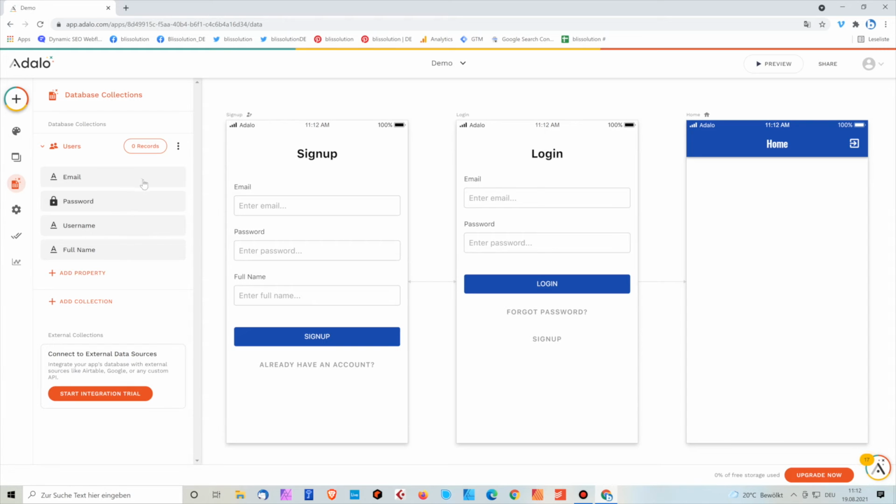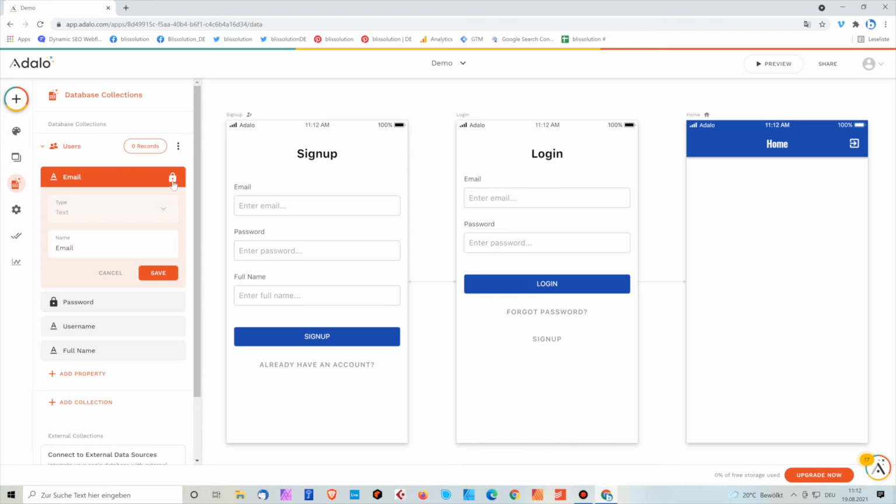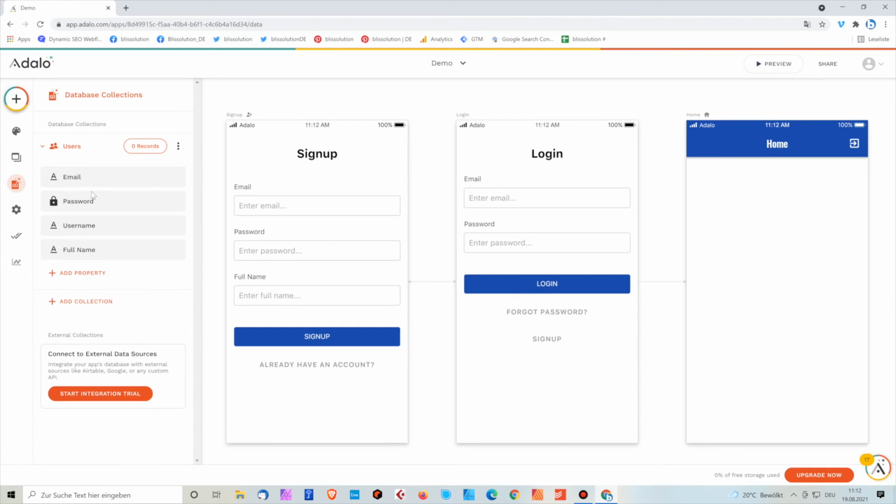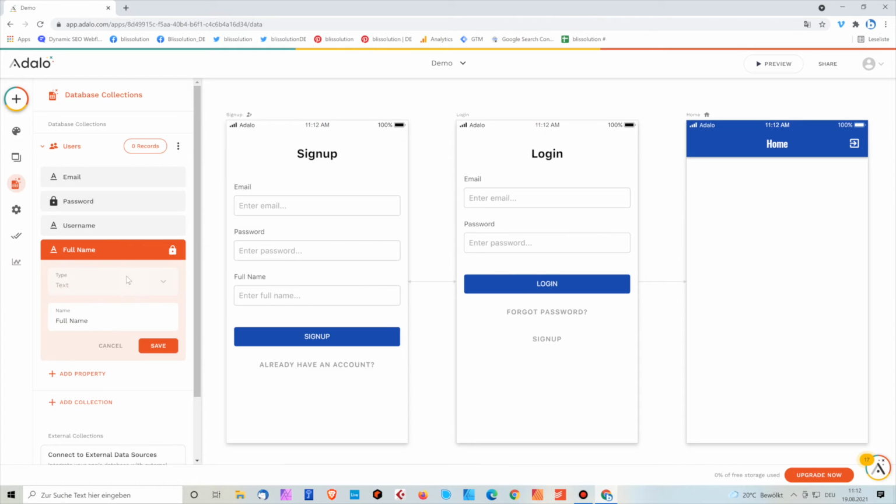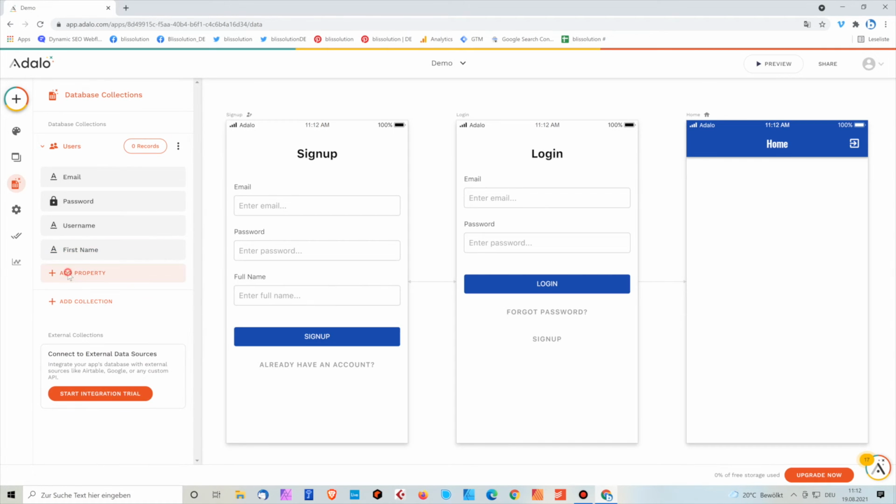These four you can not delete, as the little padlock in the upper right corner indicates, but you can rename them, which I like a lot because I have my problems with the property full name. If I do collect data and want to use it in any sensible manner, I don't want users to just put in first name, last name in any order they please. I want to have a first name and last name field, so I always rename that to first name and add a second property.